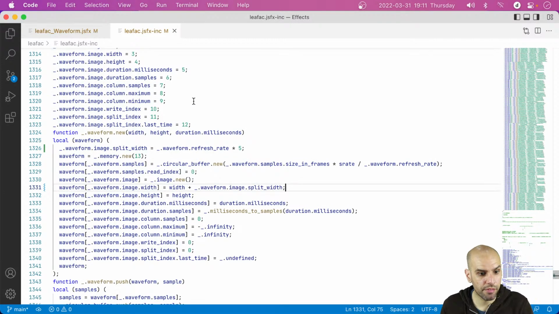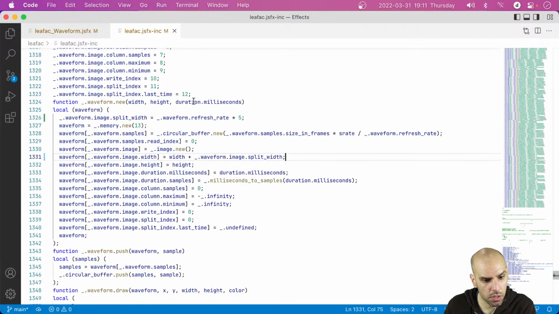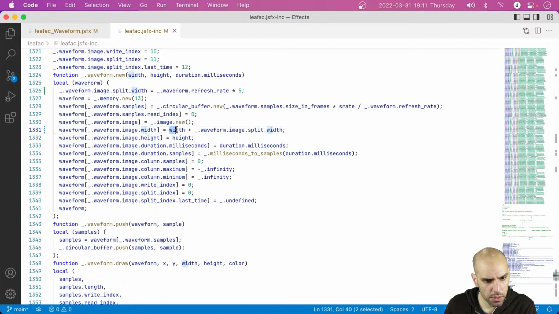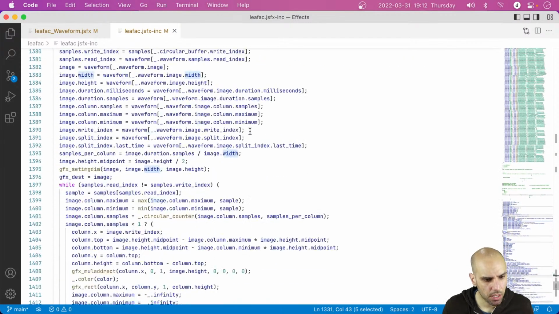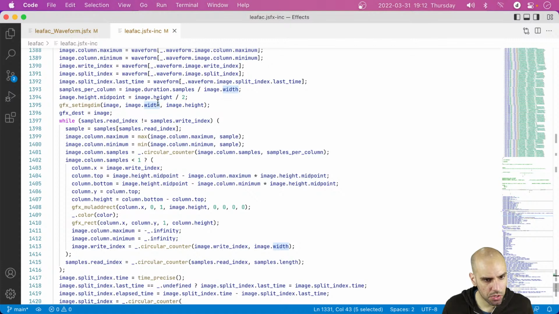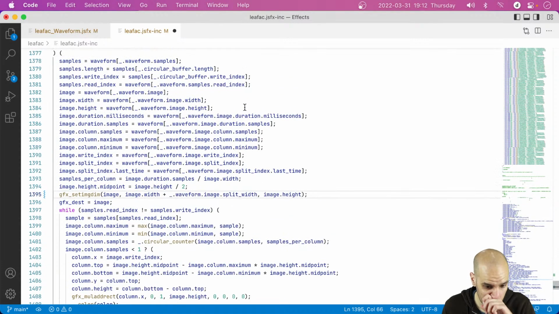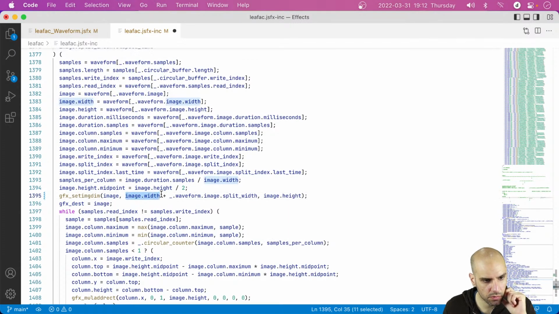Okay, since there is a bug, let's revisit this decision to see if there's anything else that I want to be doing. I don't think so. I think that the image width should be taking into account the split width. Maybe not, because maybe you will want to have access to this outside, and it could be surprising that this has been added. So you get back what you set. Okay, so now let's revisit where I'm allocating the image, and I will add, well, I think I will need this value several times. So let me just find a good variable name for it.